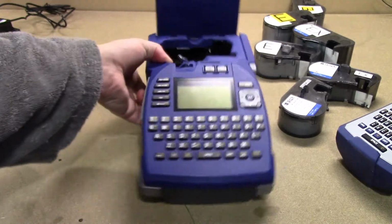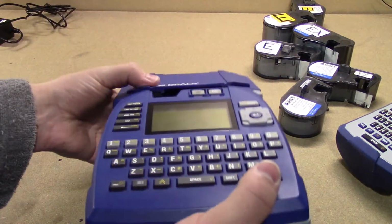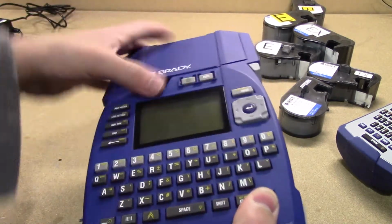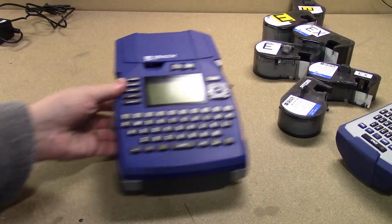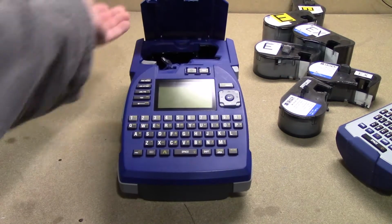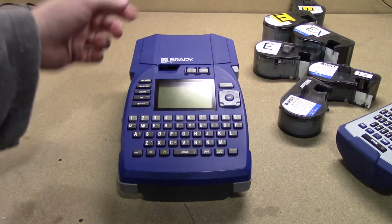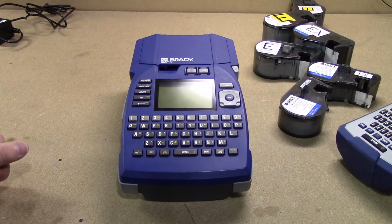Only complaint I have is this, like I've said multiple times. Only complaint I have is this stupid feature, this stupid gimmick. How do you think I'm that stupid that I can't remember that I have to close a latch to print, that I need this thing to go here, and then every day when I try, if I leave the cartridge in there, my next label is goofed up.